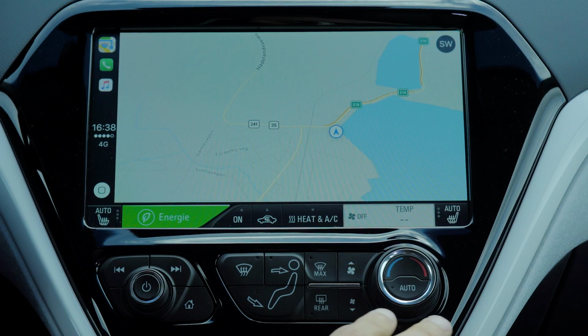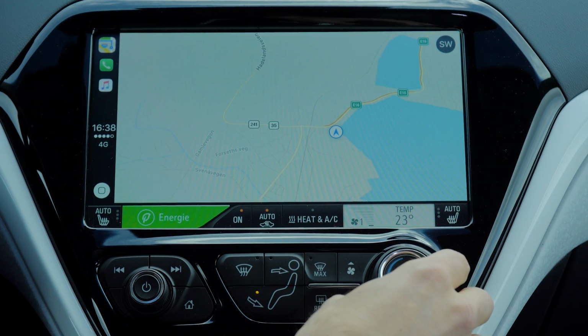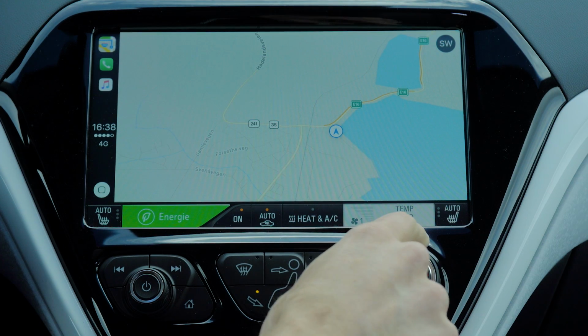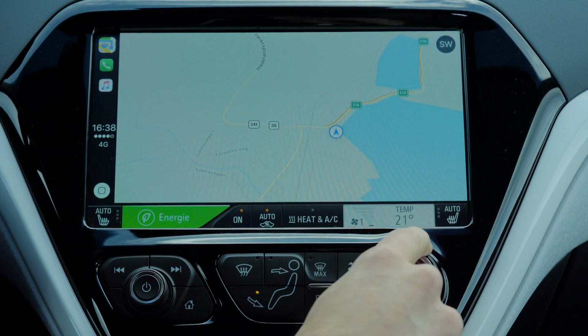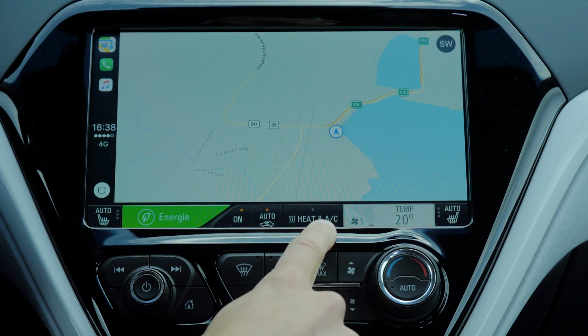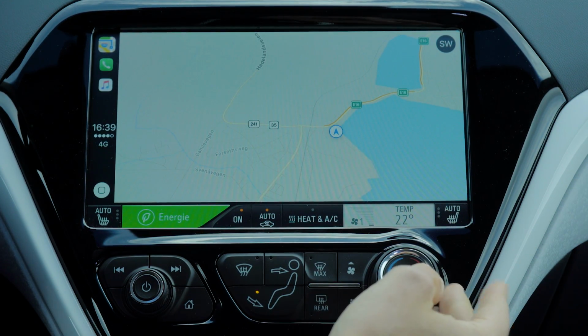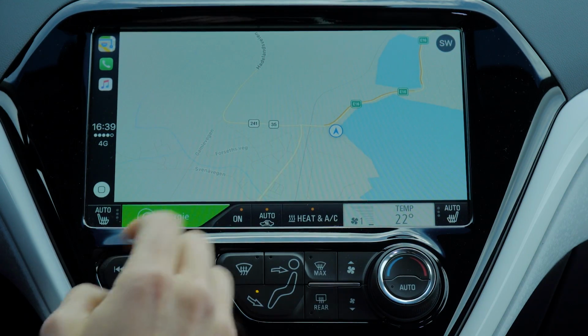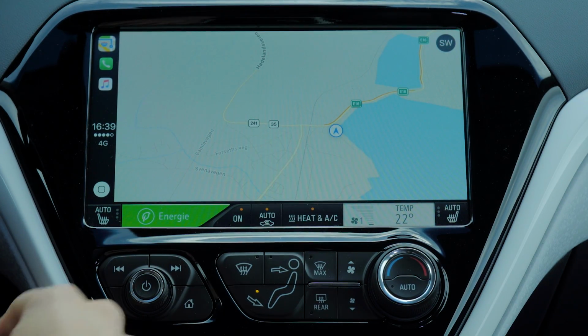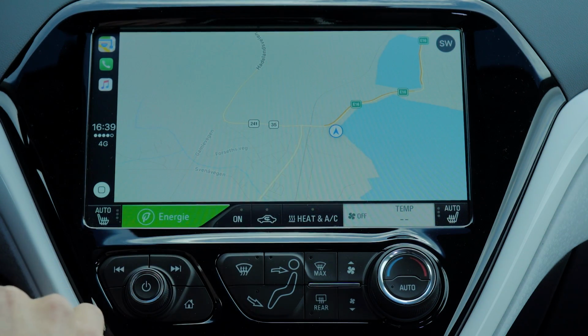The knobs in the lower part here, you can still control this manually, for example, temperature and stuff. It won't have such a big effect how you set the temperature if you leave the separate heating and AC off, because this car does not generate so much waste heat anyway. If you put heat and AC on, then you can really cool and heat, but it will also use energy for sure. But you can also put the whole heating out.